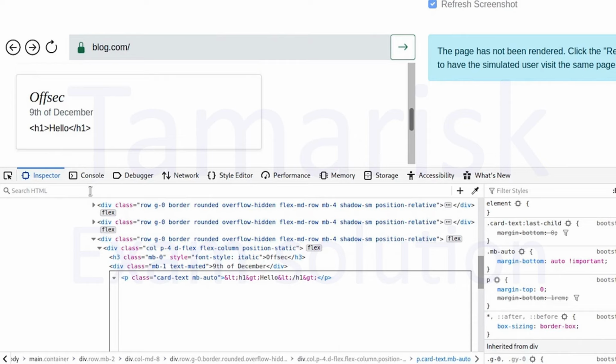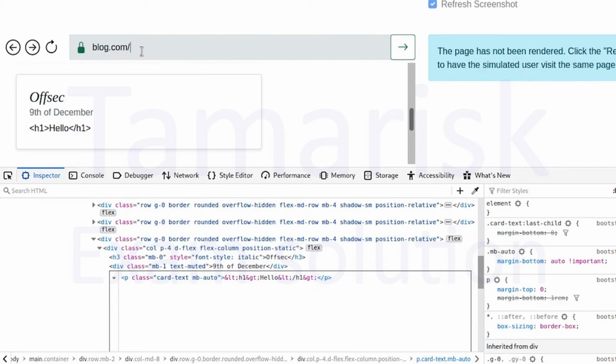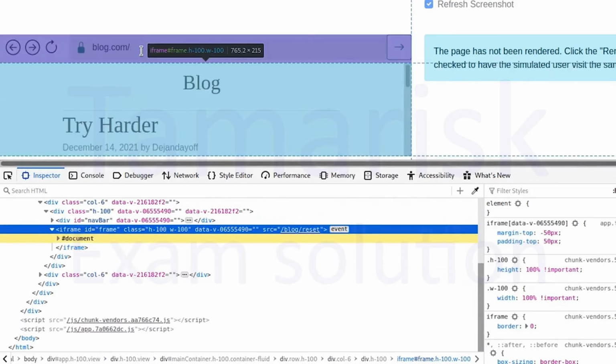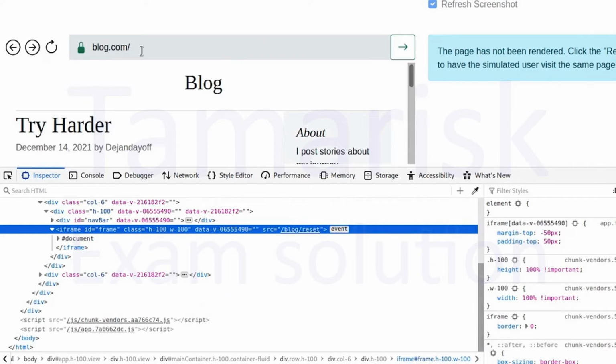We'll visit Reset in our hacker browser to clean the database first. We'll use the same payload for the username.